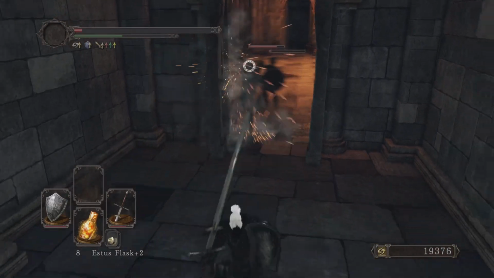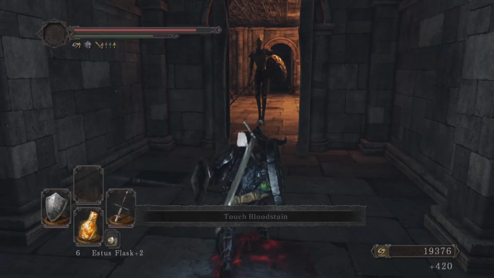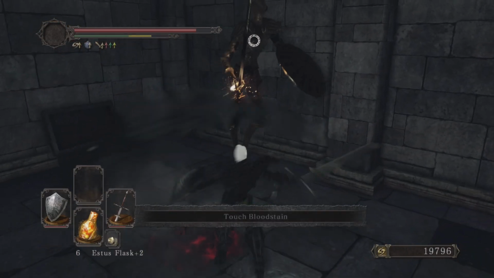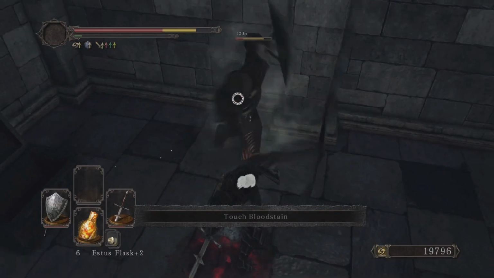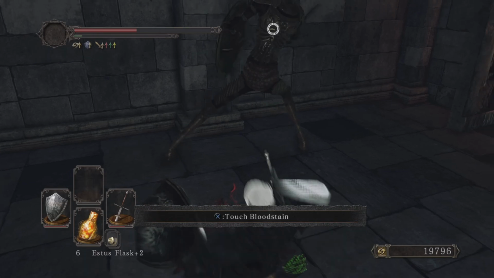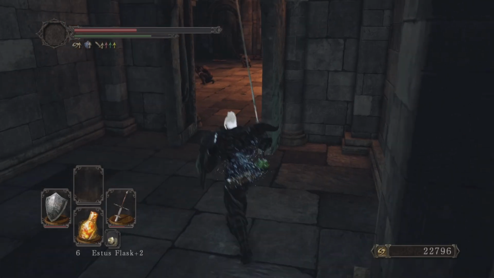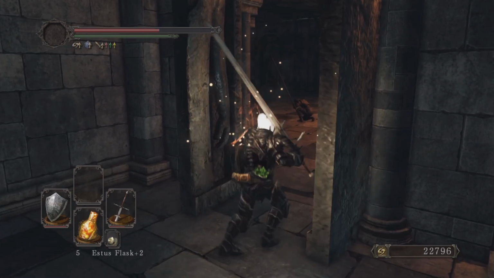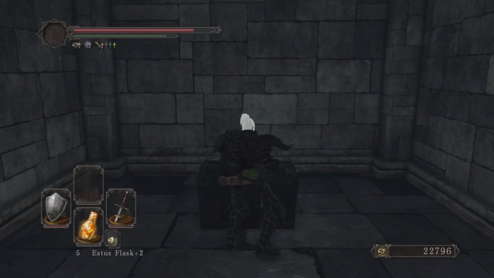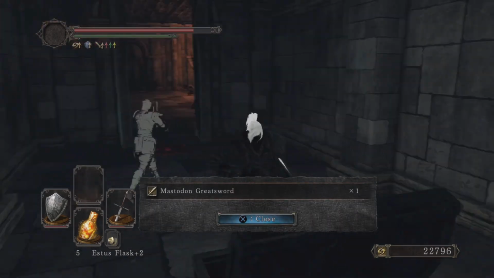Like I said, this can be really overwhelming. Cool, he's dead. What did you drop? A ruined helm, nice. Alright, chest in here. We have the Mastodon Greatsword.